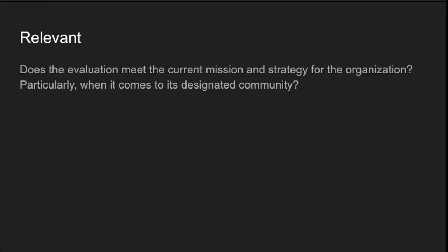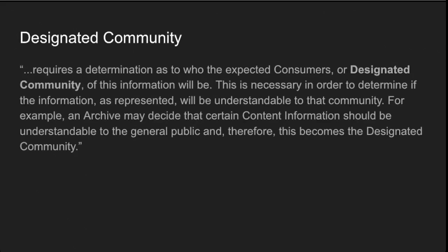The next one, relevant. Does the evaluation meet the current mission and strategy for our organization, particularly when it comes to your designated community? Remember that this whole idea of the designated community is that you as an organization are defining who you think is the audience that you are trying to reach the most, and you are building out services in relationship to that. And so thinking about your goals and thinking about what you're measuring, you always want to have those people that you want to be working with front and center, and thinking about, okay, how can I make sure that the evaluation that I'm performing is actually gathering data about this community?